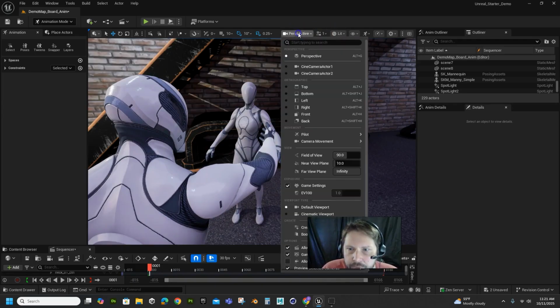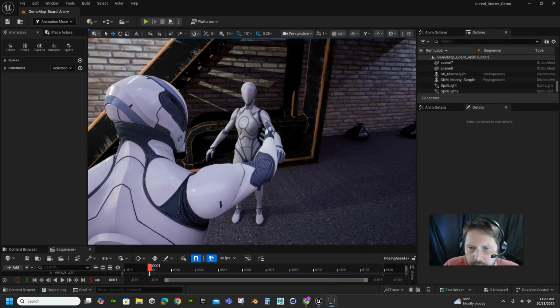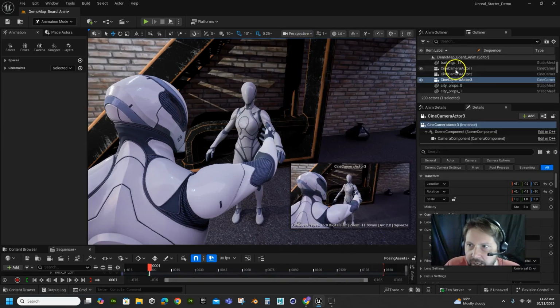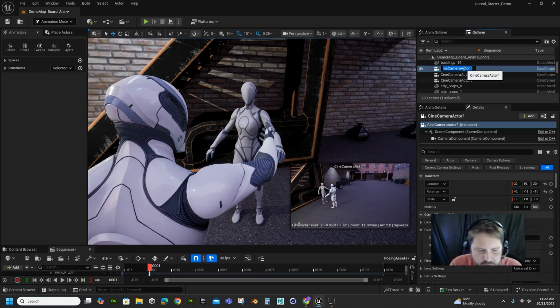And now what we'll do is we'll pop in here and we'll do create camera, cinecamera actor, and now that's actor 3, right? And if I wanted to, I could come in here and rename these guys. So I'm going to say shot. I'm going to make sure it says camera, because I want to be able to type in camera if I need to find my cameras in the search.